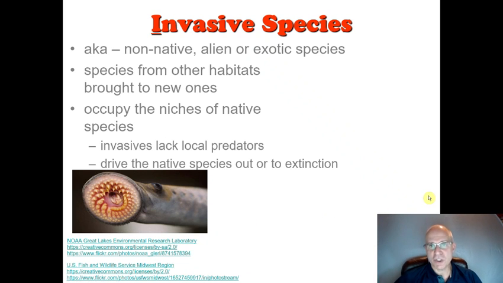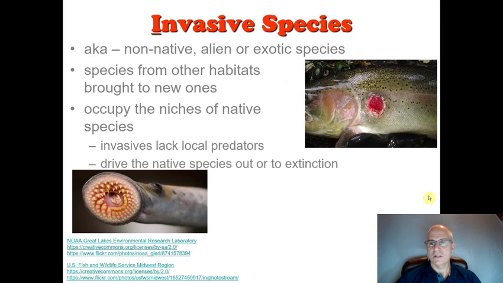So this fish will swim up to another fish like a lake trout or some other big Great Lakes species. It will use its teeth to latch onto the side of a fish, and then it will use its tongue with the teeth on it to bore a hole in the fish and suck out its juices. And this is a steelhead trout that had relatively recently a sea lamprey latched on. Kind of neat, huh?